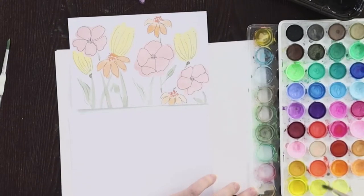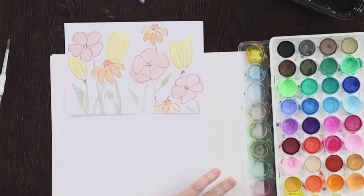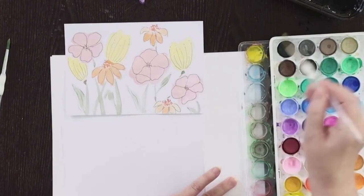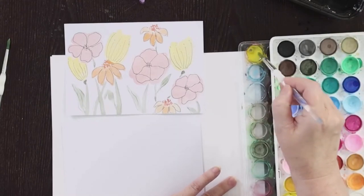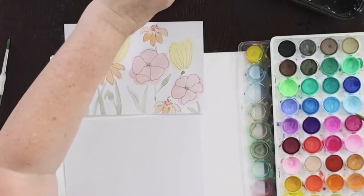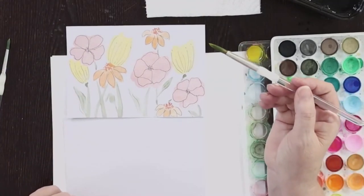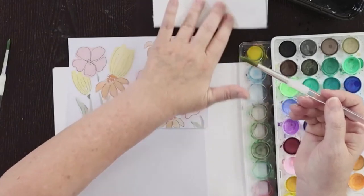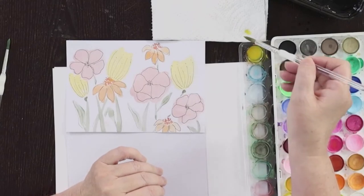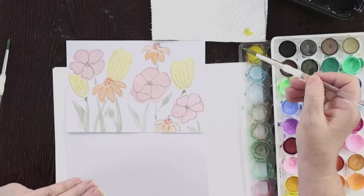That's our easiest painting for today. I'm going to put it in one of these little wells here, because then I can add other color and change it slightly. If you just want to do it right from the well, you can. But I'm going to lighten up that yellow. The way I lighten it up is I add more water. You should have a paper towel. I don't think I mentioned that, because if you have too much water on your brush, let's say I go in here and I've got too much paint and too much water, I'm just going to dab on my paintbrush, on my paper towel, and that'll take some of the water out.